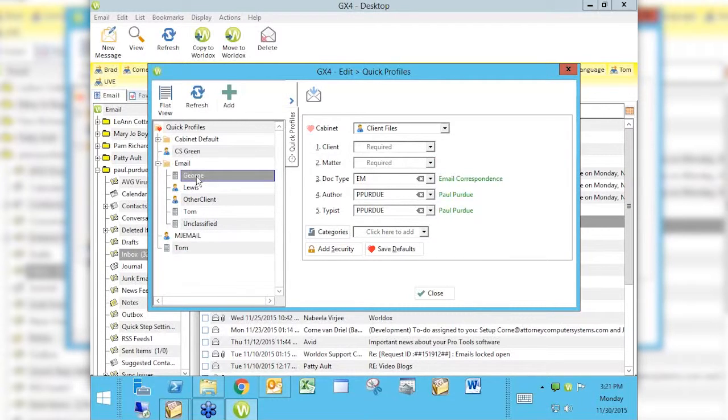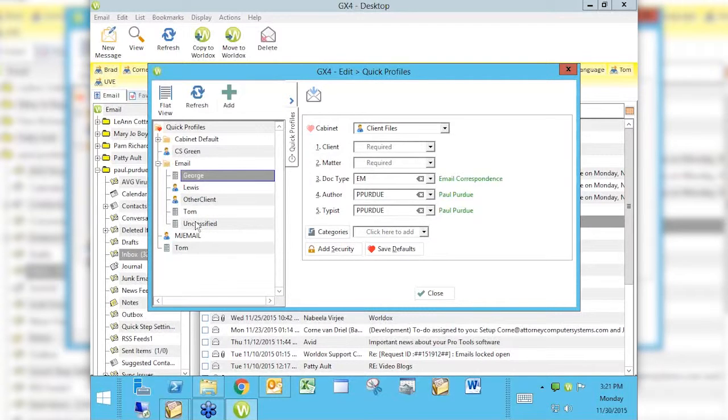You can fill in other things if there's a quick profile. Like I think he's got some set up in here for George, for Lewis, for other client, for Tom. These are all quick profiles you can set up in here, and you might fill in that client. And then you can just decide which quick profile you want to use as you're journaling an email. You can pop that in, and this will pop up, and you can say, I want to do the Lewis quick profile. Lewis is already in there. Email and Paul Perdue is already in there. If I'm sending to Tom, I have certain ones that are profiling there.